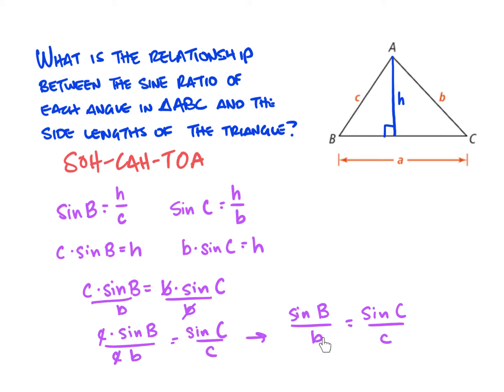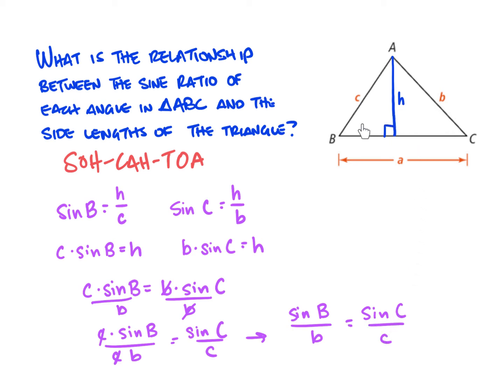And this relationship here is kind of what we were after from up here. We looked at angles B and C to start with, and through a little bit of some fancy math, I guess, adding a segment in here, adding this height segment, and then creating these two equations based on SOHCAHTOA for these two right triangles, and then doing some algebraic manipulation of those two equations, it all boiled down to this relationship here, that the sine of b over b equals the sine of c over c.